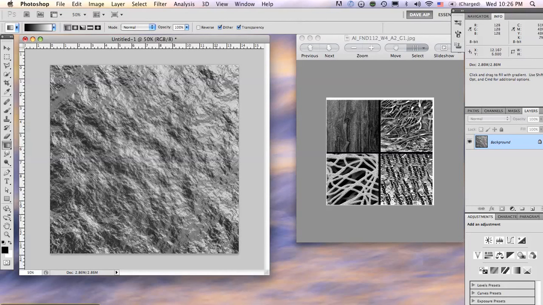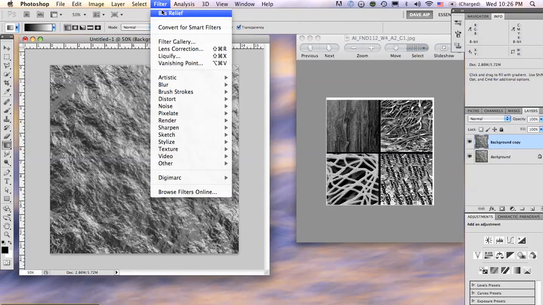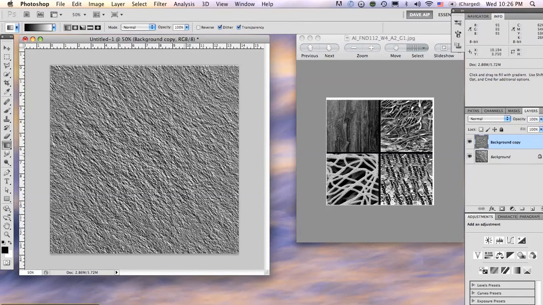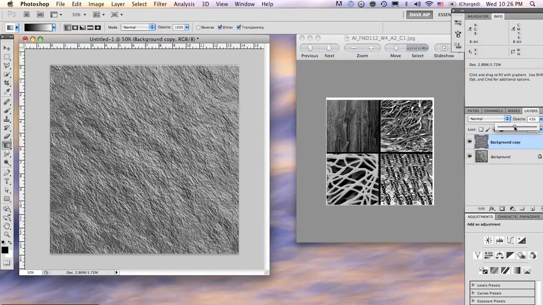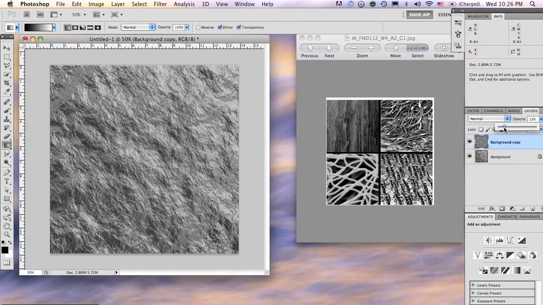Well, one thing that is suggested a lot of times is to duplicate the layer. You can click on the layer and bring it to New Layer, and it makes a new background copy layer. Make sure you're on that layer. Do something different to it. Let's add another filter. Let's do the bas relief again. If I just hit that, boy, ooh, horrible, right? Well, maybe not. That's kind of a nice texture too. But what happens if I turn the opacity down? And this is where you start to get some different kinds of effects as you play with opacity.